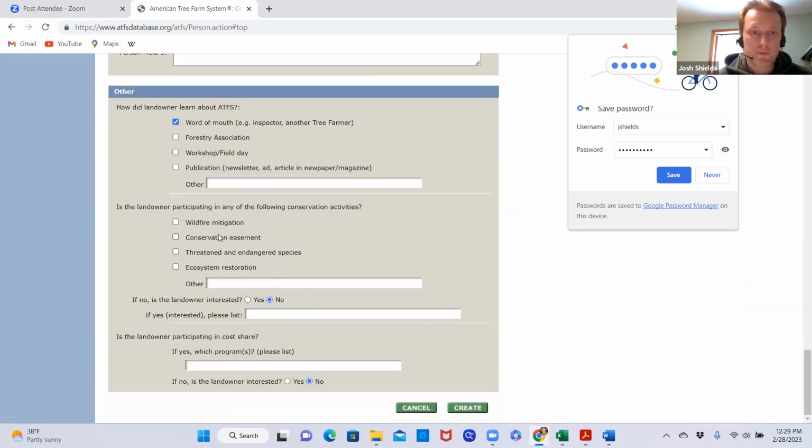Is the landowner participating in any of these following conservation activities? I'm going to put ecosystem restoration, invasive species management. The landowner is really active with invasive species management.